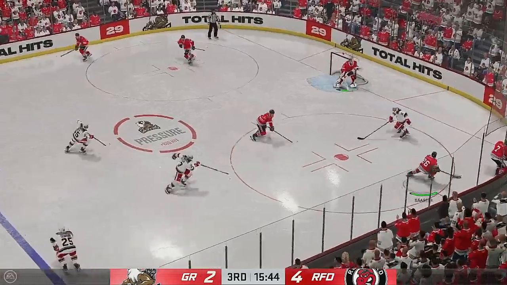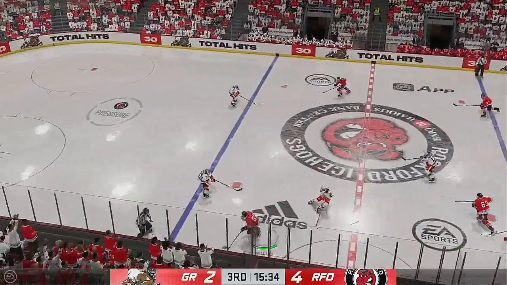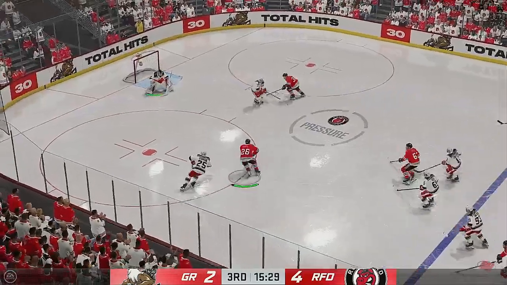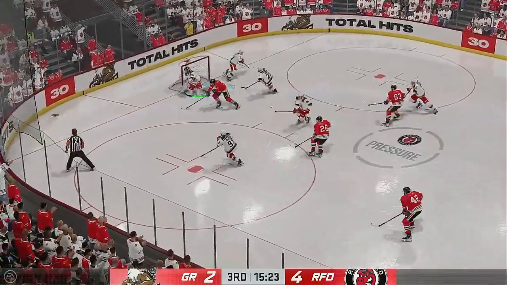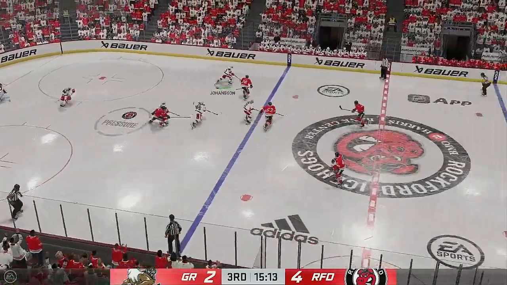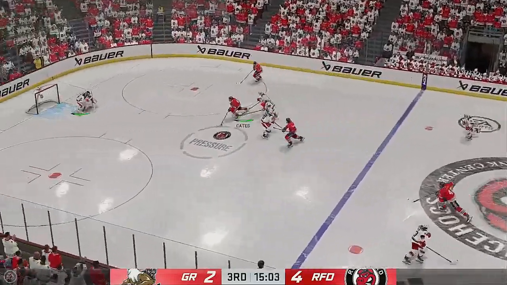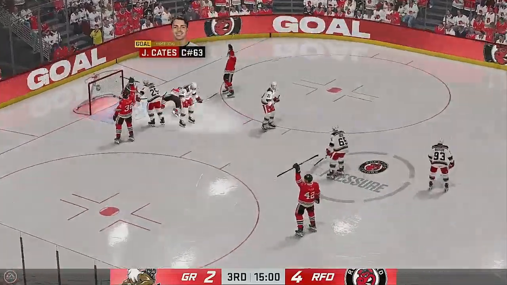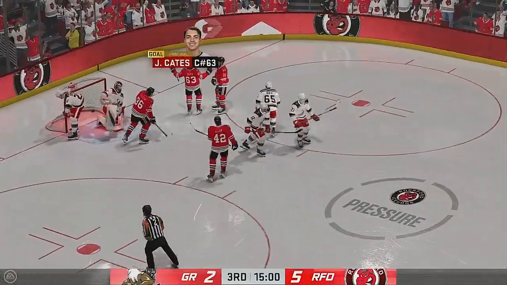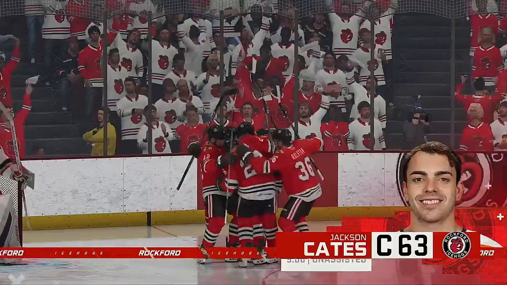Rockford's got it in their own zone. Gaining momentum along the wing. Mercy to Cates. Blocked in traffic. Grand Rapids has possession of it now. Rockford's got control of the puck. Scores! His first of the playoffs! And the rookie gets it done!